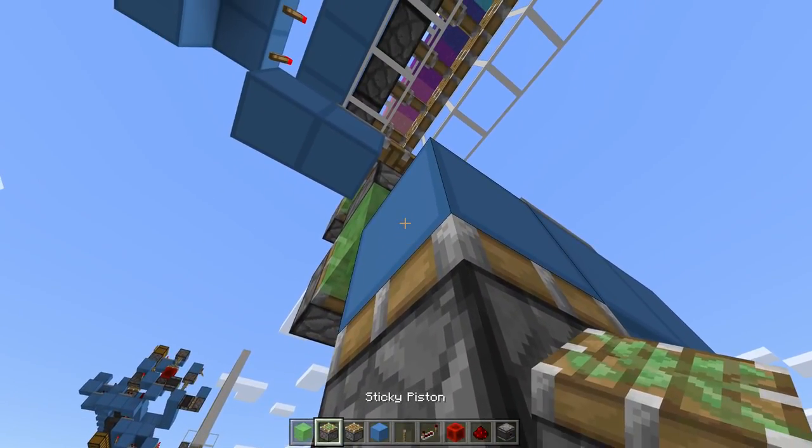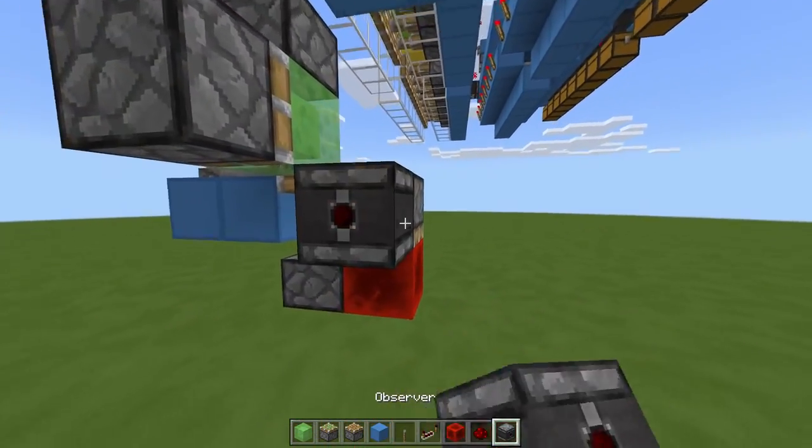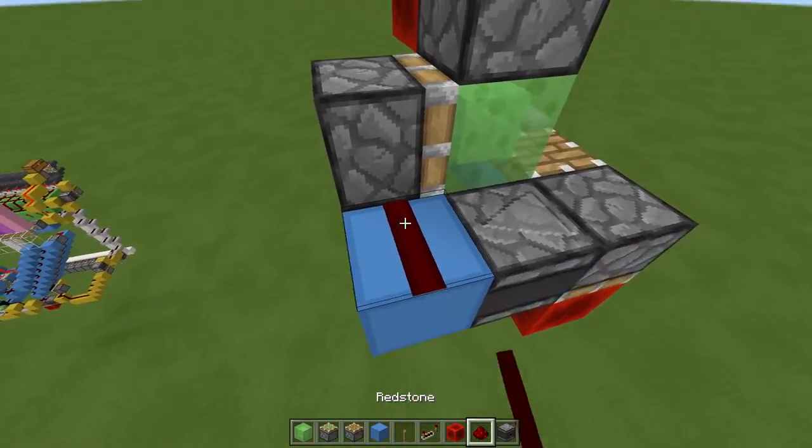Place a block here. Have a sticky piston facing downward. We can remove that block. Block of redstone. That piston should extend. Then an observer, block, and dust.